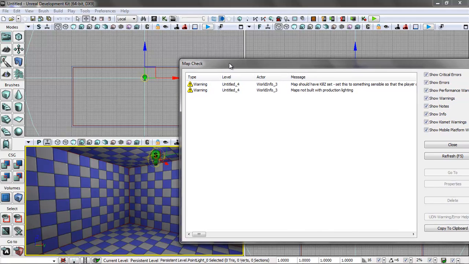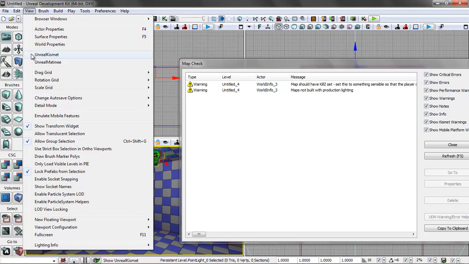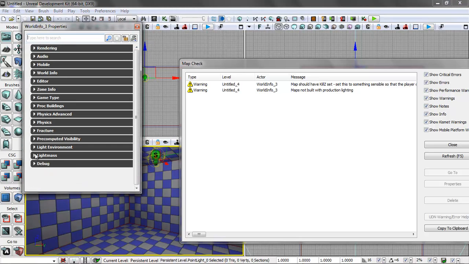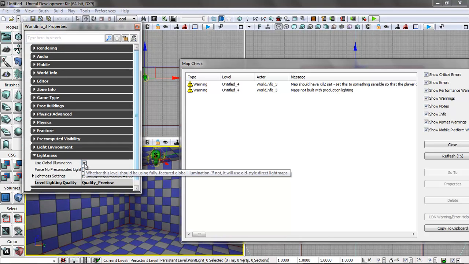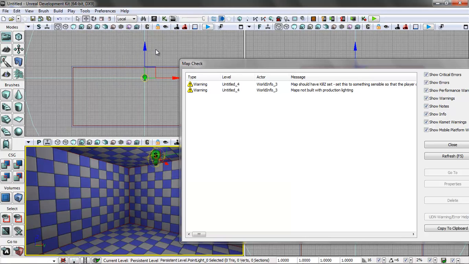So what I recommend is, it's more photorealistic when you use what's called light mass, where the light bounces around. But if you're trying to do something quick and dirty, let's disable that. So we go to View, World Properties, Lightmass, and we just turn off Global Illumination. Global Illumination means that the light bounces around in the space. If you turn that off, it basically just radiates out from the light. What it hits, it illuminates, and that's it. So rather than calculating all these rays bouncing all over the place, you just calculate them hitting once. So disable that, and then you can always come back and turn that back on.